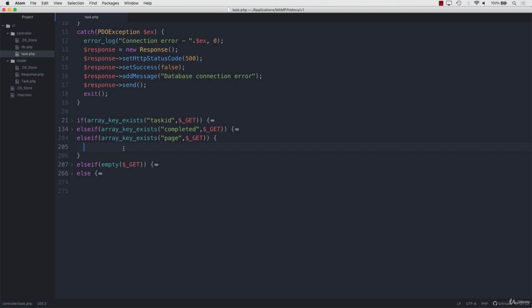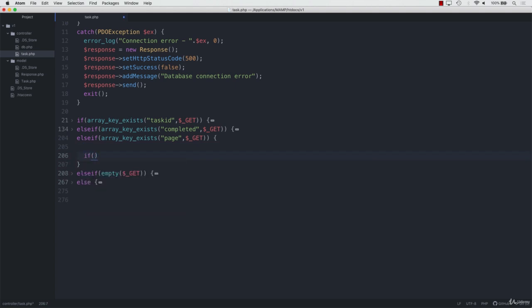The first thing we need to do is handle the server request method. If we're using /page/1, we only want to be able to use get requests. So we need to handle if any other request method was used, just to output our standard error response.